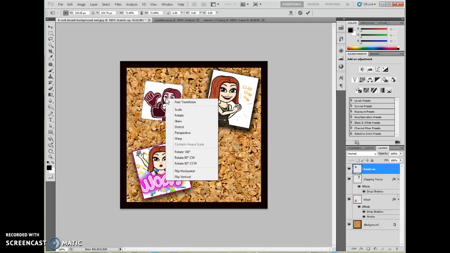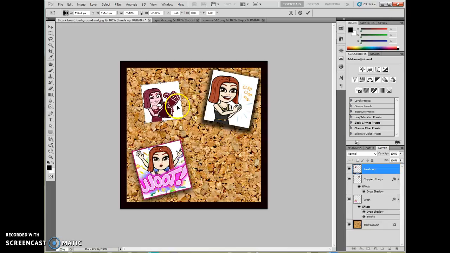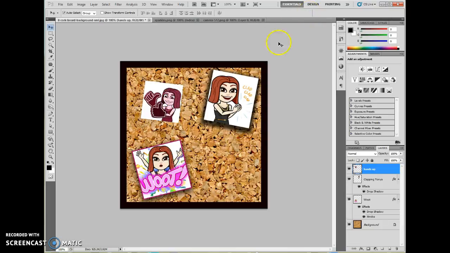So if you've already drug it over and then you decide you want it the other direction, you can right-click while you've got transform controls and flip it back the other direction. And then if I'm like, nah, both of those guys are flipped, I don't like it, I can flip it back. So you don't necessarily have to flip it before you drag it over. You can use your transform controls to flip it. And then remember, 3 different ways to accept transformation: enter, double-click, or press that check mark up at the top.